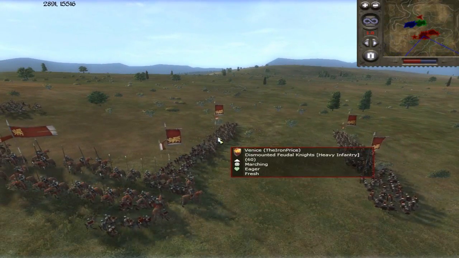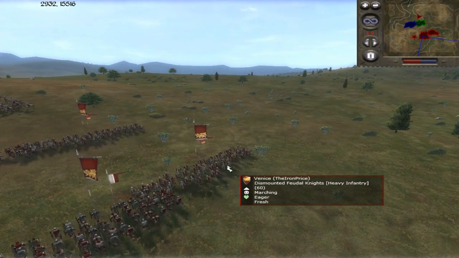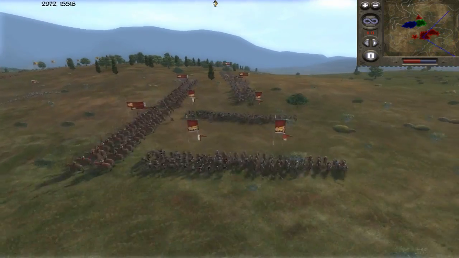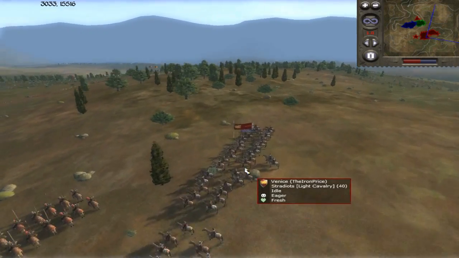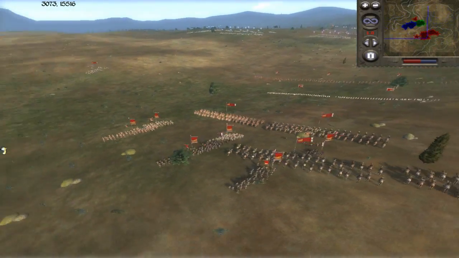Let's see, Venetian heavy infantry, feudal knights, Venetian heavy, feudal knights, Venetian heavy, and feudal knights. Then we have Knights Hospitaller, and then we've got, of course, 2 units of Strads. Who goes without Strads when they're playing as Venice?